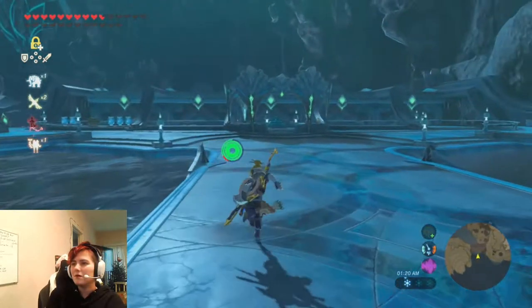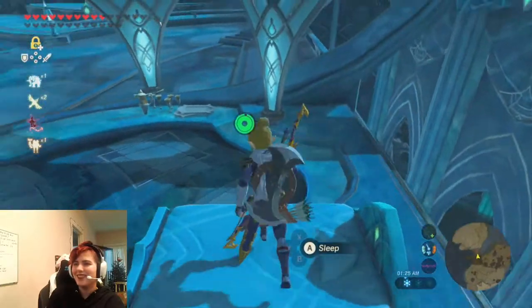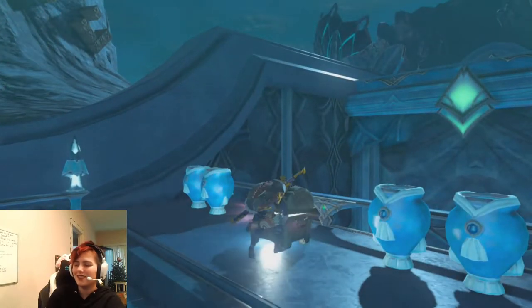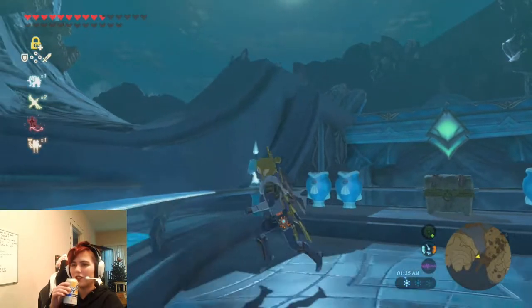Let's see. All the dungeons are weird. Oh, I could take a nap if I wanted to. Oh, hey, a chest! Cool beans. I don't think I have room for any shields. Yeah, that's what I thought. That's probably why that chest is still there.